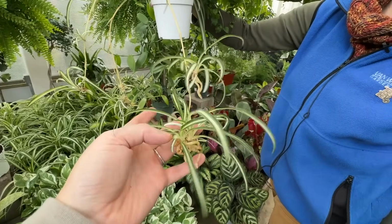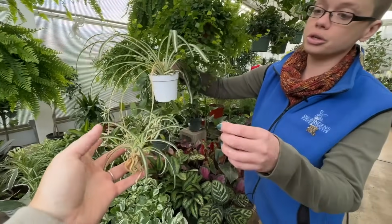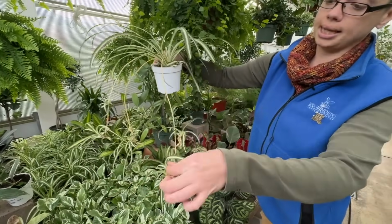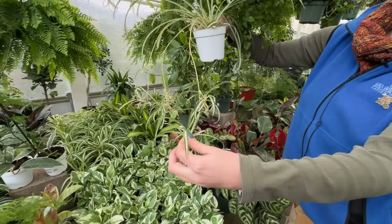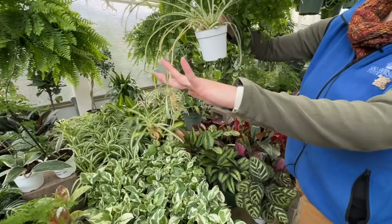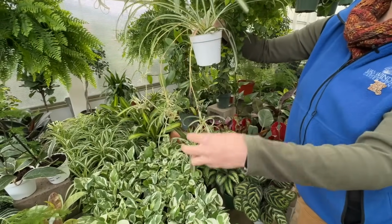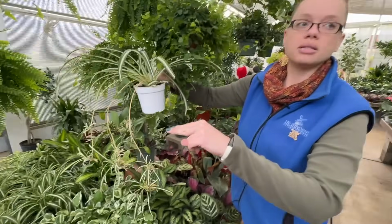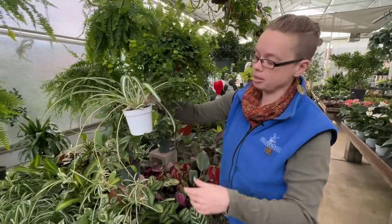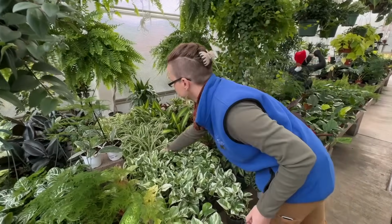And so what do you do to, I guess this is propagation, right? So if you wanted to, you could take this, plant it in soil, and leave it connected until the roots grow into the soil. You could just chop it and put it in soil and it would grow just fine. You could honestly probably chop it and stick it on top of water, like you do with the toothpicks and the avocado, to suspend it, and it'd probably do fine with that too. So that's definitely a good one to start with.